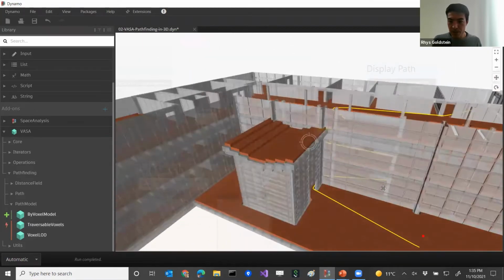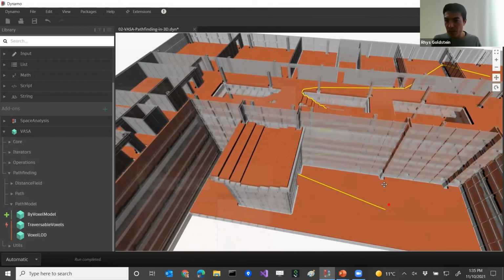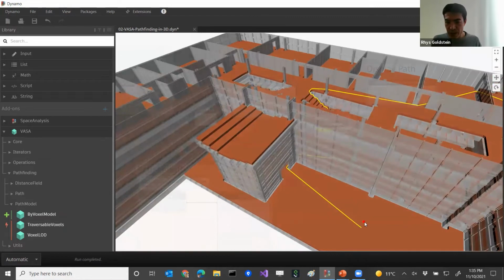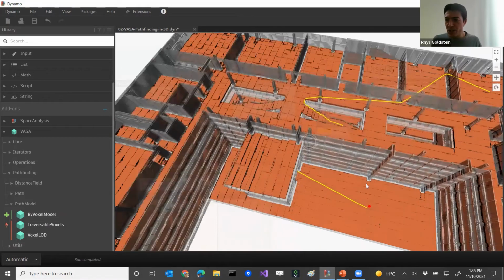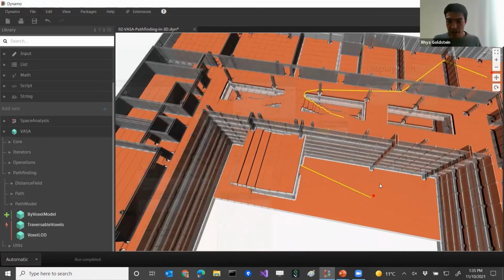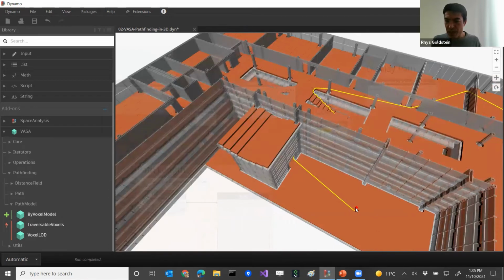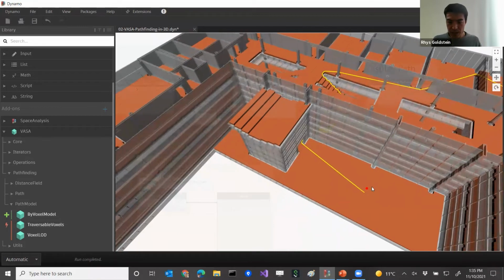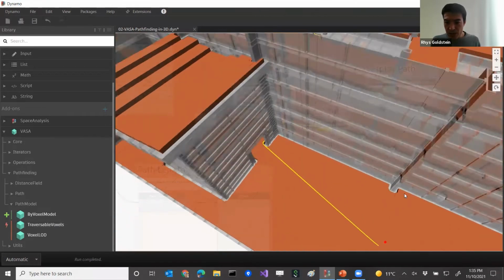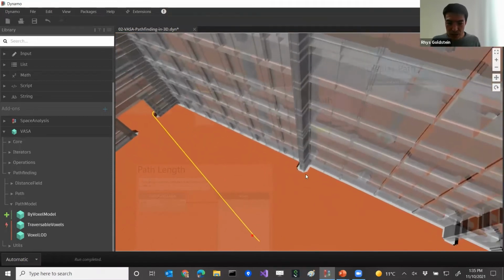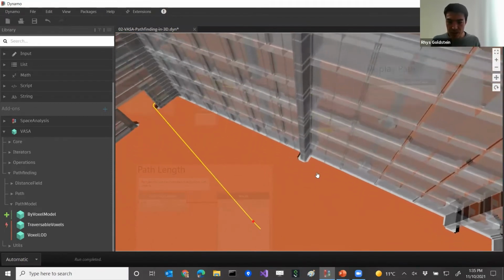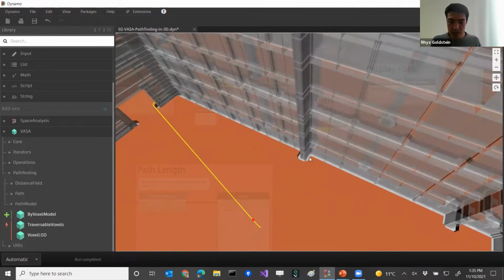Okay, so those are the traversable voxels, and as long as the whole area is traversable all the way from your source point to your sample point, it should be able to find that path. Some issues can occur if you move a point. Obviously, if it's in a barrier, then it won't find the path. Also, if your point is not in a barrier, but so close to it that it's in this zone where there's no traversable voxel underneath.